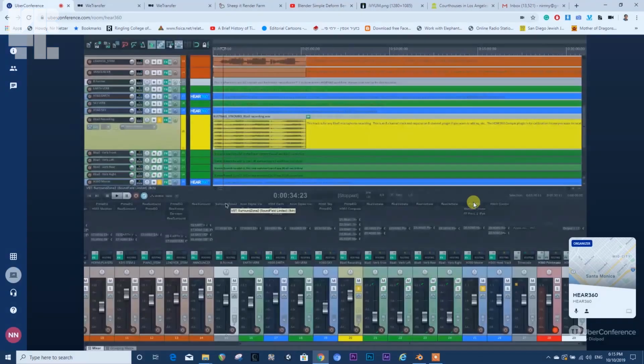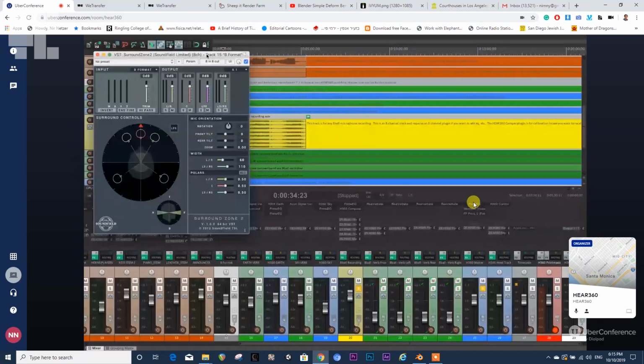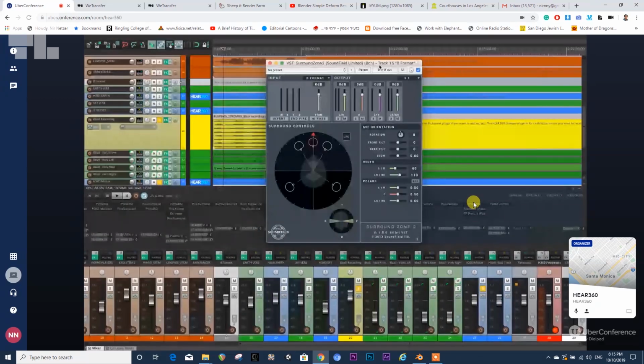Track 15 allows us to import a first order ambisonic. Say you used a Rode mic or sound field mic. You can use this free plugin here to convert your recording to B format and then set up how you want that mic to lay out. Right now, ambisonic recordings aren't spatial until they get into an HRTF, or head-related transfer function, or some way to binauralize them, right? So they play back over headphones in a spatial presentation.